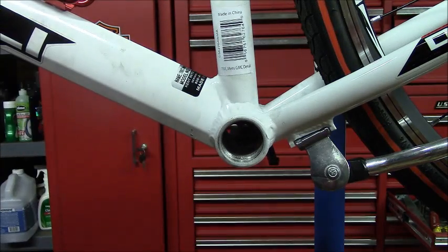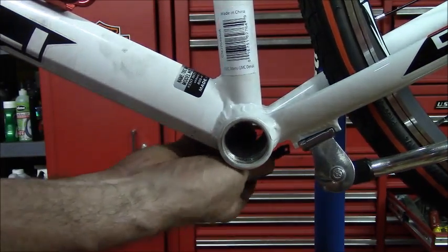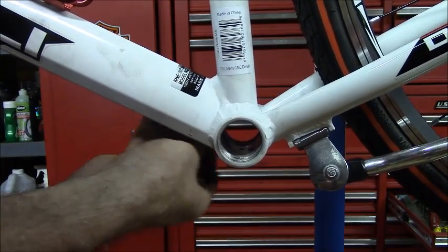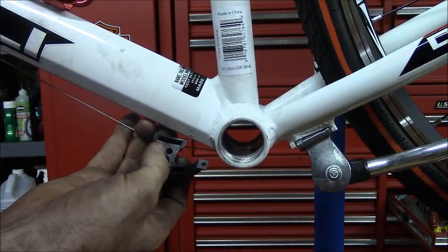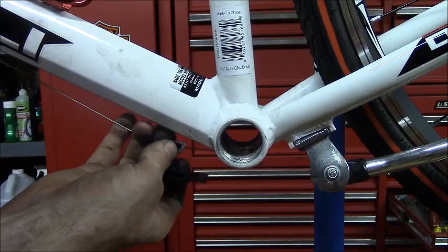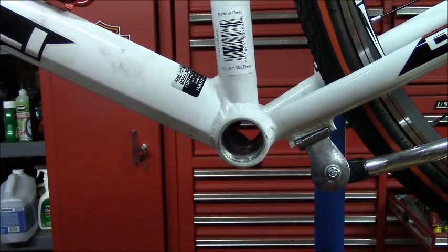But now I have a new problem. The rear derailleur cable, and also the front derailleur cable, but we don't have a front derailleur because the motor only uses one chainring. It uses this guide that fits underneath the bottom bracket, and this guide is getting in the way. It would fit between the motor and the frame, and it's too big. So now I have to craft a piece either out of aluminum or steel. I don't know what I'm going to use yet.